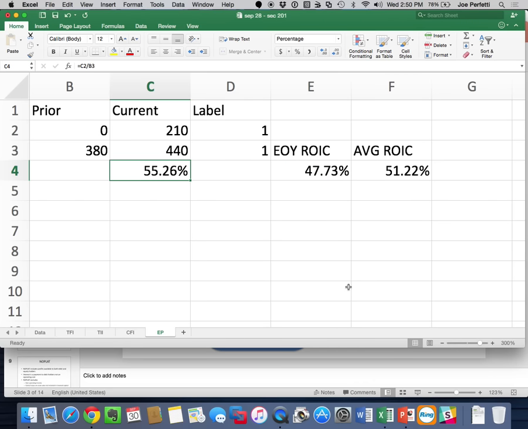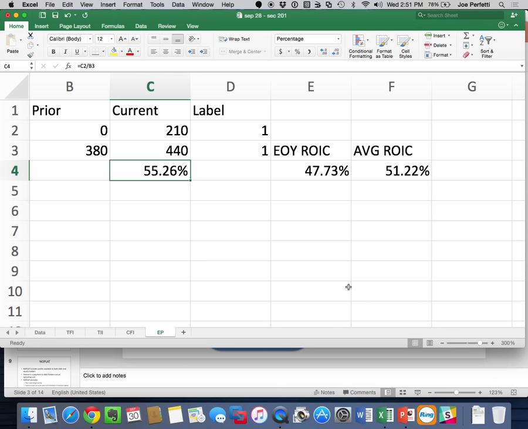There are reasons why you might want to use beginning versus end versus average. The reason I'm going to tell you we're going to use beginning is an academic one. When you read the chapter in the book, what it told you is that when you do enterprise DCF and when you do economic profit valuations, which are the two methodologies we're applying this semester, they're exactly identically equal if you use beginning of year ROIC. If you use end of year or average ROIC, you're close, but not equal. There'll be a rounding error. If you use beginning of year, there's no rounding error. You're exact to an infinite amount of decimal places.